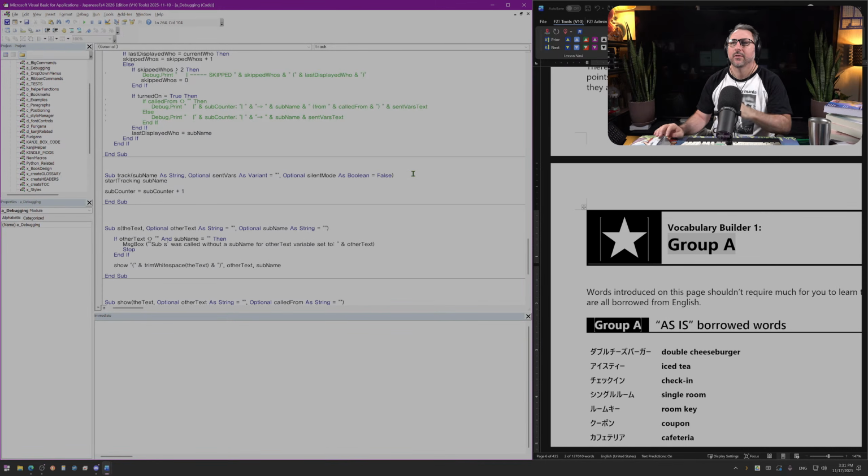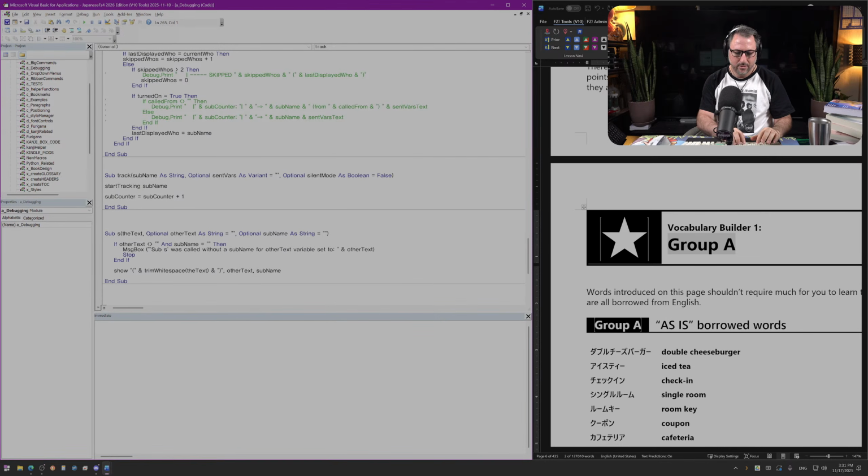So we'll do who subname here. And we'll have our sent vars as well. I don't think we need the optional silent mode anymore.